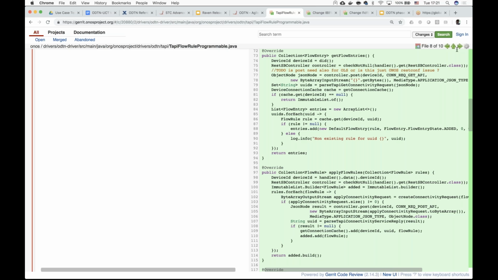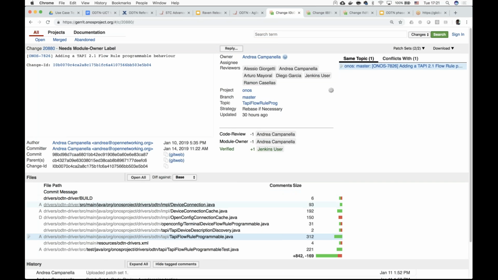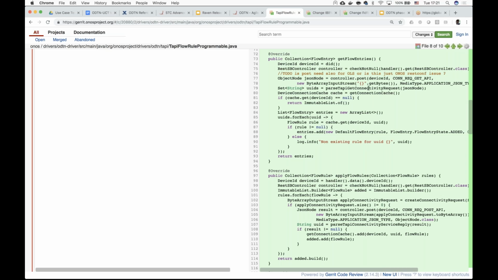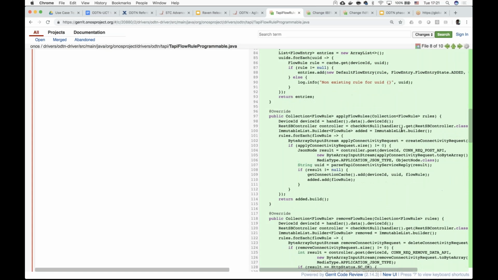In this batch specifically, it's just a map, so it doesn't work multi-instance. But I already have an implementation that I have to test for multi-instance cache. And then when it asks for the rules from the device, I get all the connectivity services, I parse them for the UIDs, and return all the flow rules in ONOS that have the corresponding UID on the device.